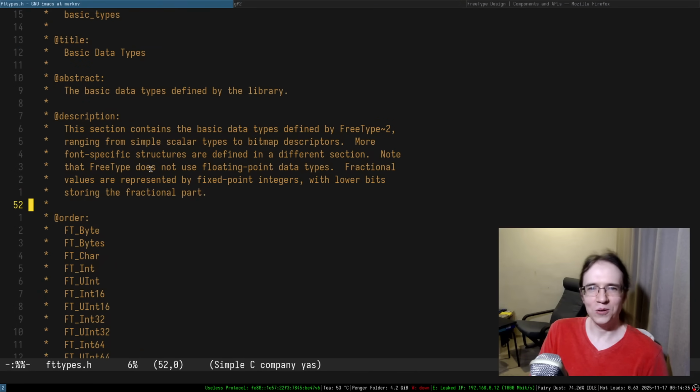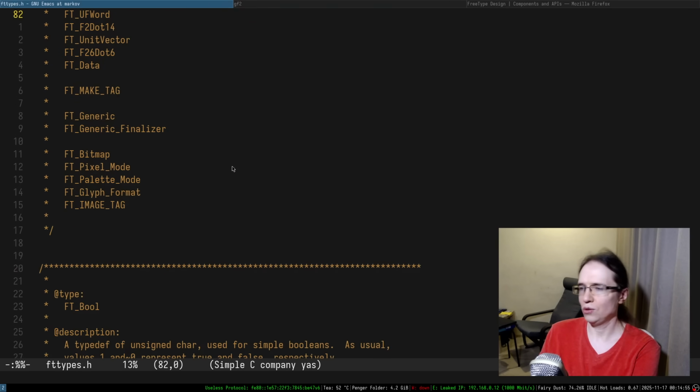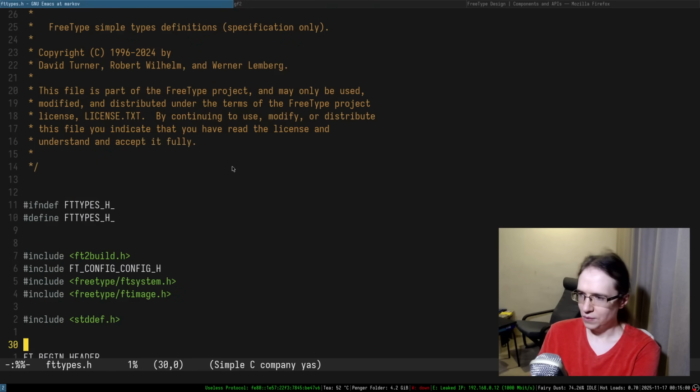Basic types: this section contains the basic data types defined by FreeType 2, ranging from simple scaleless types to bitmap descriptors, more font-specific structures, and so on. Note that FreeType does not use floating point data structures. Fractional values are represented by fixed point integers with lower bits storing the fractional part. They're just stating that they do that, but they don't provide the reasoning why they decided to go that route. So no floating point goofiness.